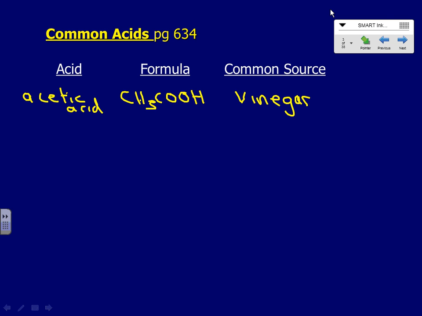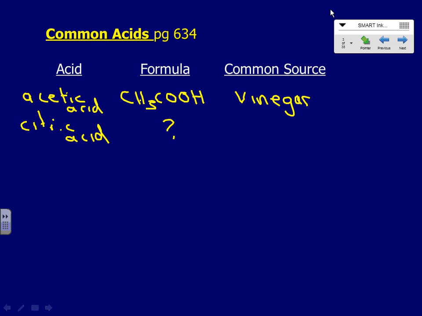Another common property of acids is if you have a little cut in your finger and you get a little acid in there, oh, it stings like crazy. Yeah, very good. Citric acid. We'll put this here. Citric acid. I have no idea what the formula is. It's what we would call an organic acid. It means it's made up of a big molecule that contains carbons, hydrogens, and oxygens. And there is a feature of that molecule which is just like all the other acids, which I'll describe in a moment. But I don't know what that formula is. I've seen it in a textbook various places, but it's a pretty big molecule. I don't have it memorized.